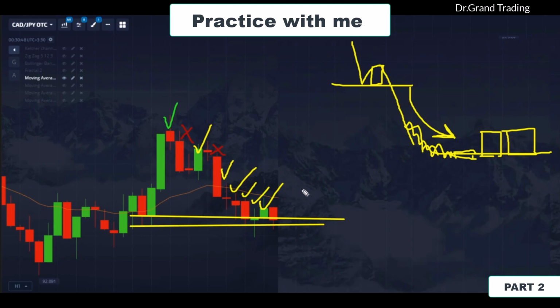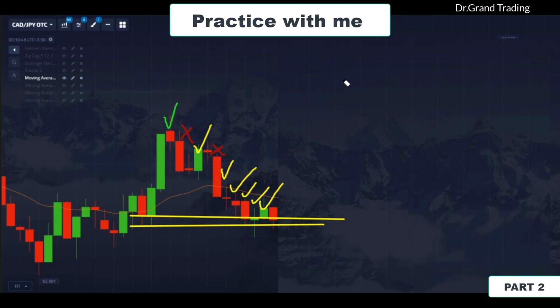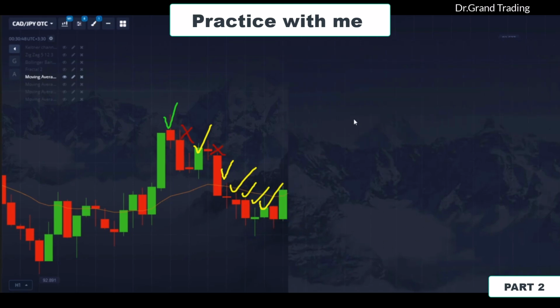You either don't take a trade or you go with buyers here. Or let's say we take all the opportunities based on my strategy. So I would take a buy position here. Plus we have a rejection, and we have buyers' confidence up there. You see the rejection close right on this level, so we go with buyers here. We see a perfect buyer's entry, and we took this trade.